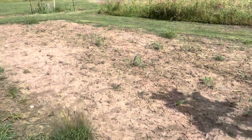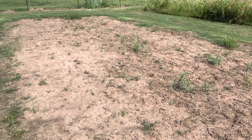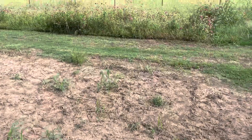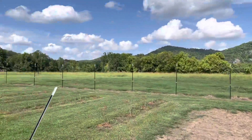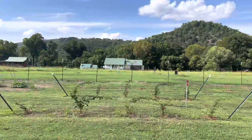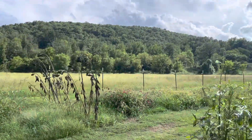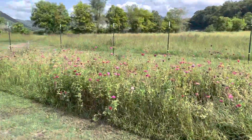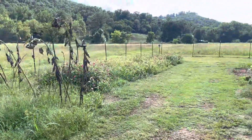This was our cucumber patch. I believe we canned more than 100 quarts of pickles this year. This particular area where we're producing, you can see on the perimeter, is protected by a solar-powered electric fence. I do that to keep the deer out. Here along the edge — I mean this is not so pretty — but I do believe in leaving a little bit wild.